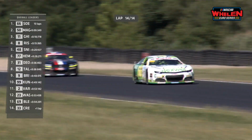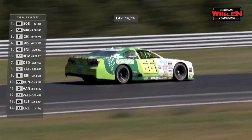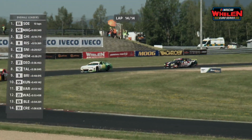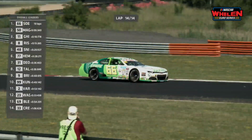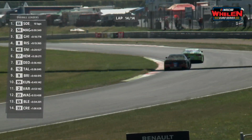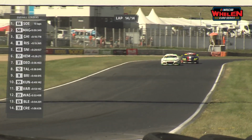Eric Clement and the lapped car is just up the road still as they head in towards the braking area for what's his turn number 15, isn't it? The difficult corner underneath the bridge, up towards 16, in towards 17. They should work their way past Eric Clement, I would have thought, coming out of turn number 17. So he moves neatly out of the way, doesn't get involved. Sensible driving there. Yes, it's good to see that driver, you listen to their spotter.